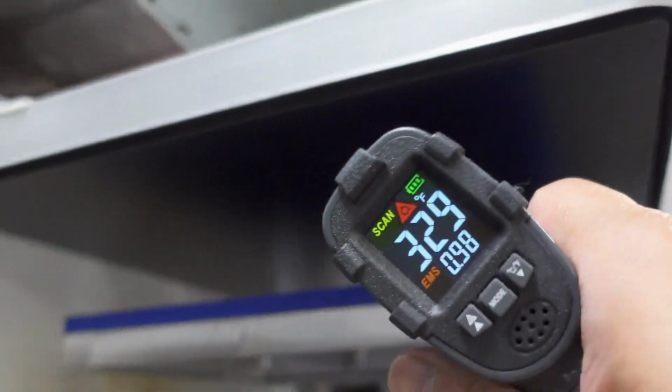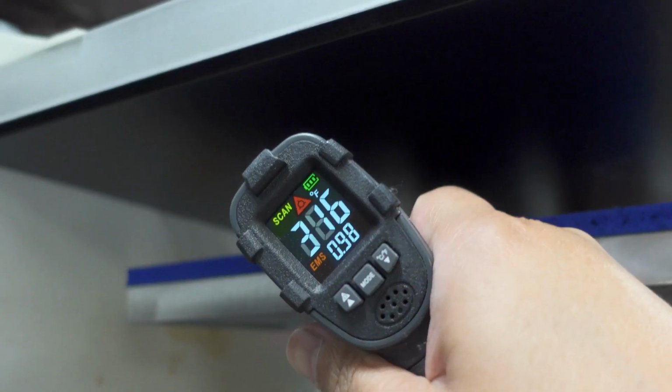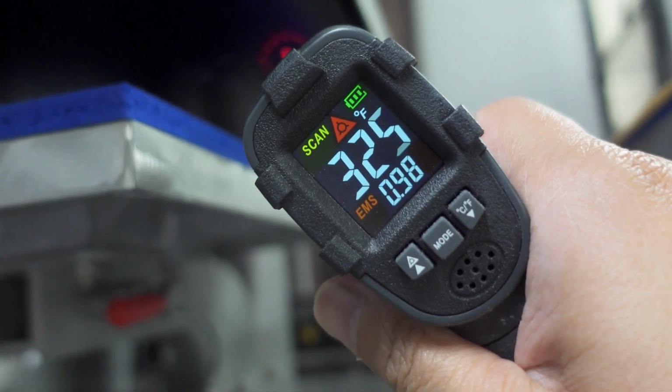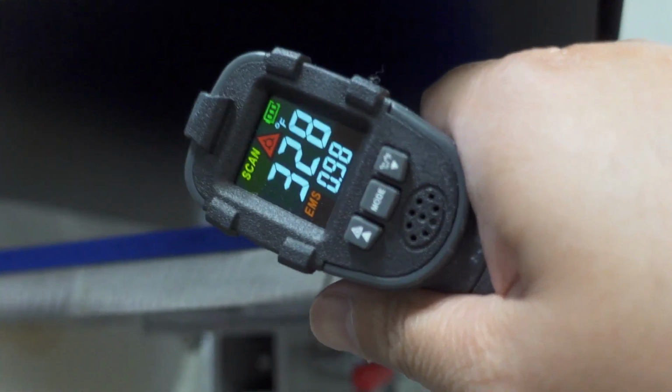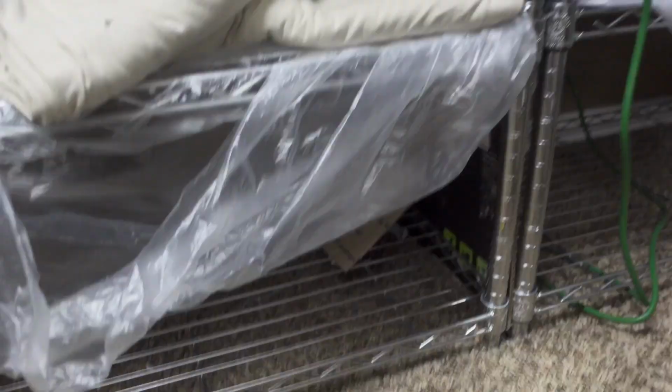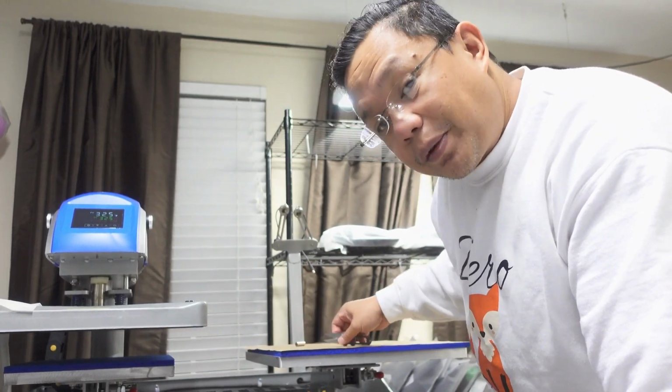We're going to go to the middle. Middle is about a little low. On the side there, much lower. Same thing here. Oh, here it's about perfect there. Maybe I just don't have it at the right angle. So at a 90-degree angle, it gives me 337 degrees. It's a little bit hot in the middle. The measurements are off because we're not hitting it at the right angle. I'm assuming 90 degrees is the right angle for it.